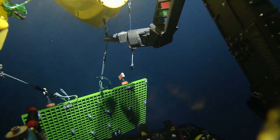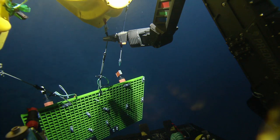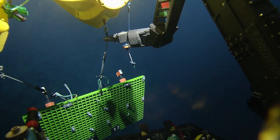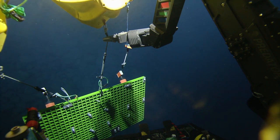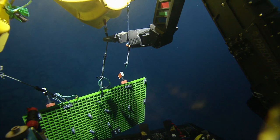Okay. Where is it on your nav screen there? North. Here. Yeah, that's north. Yeah, so it essentially would be north up here.